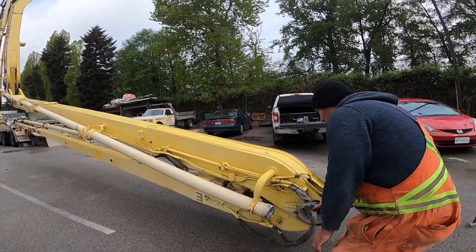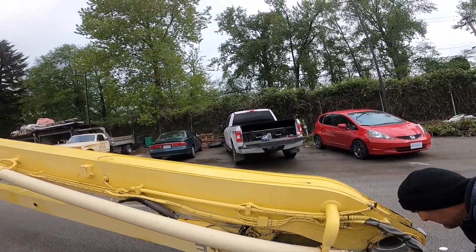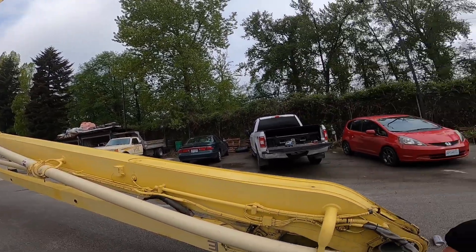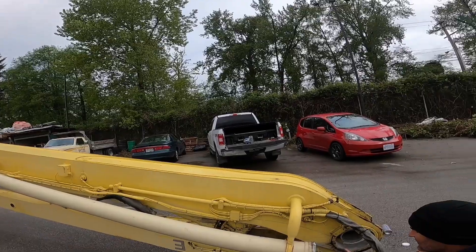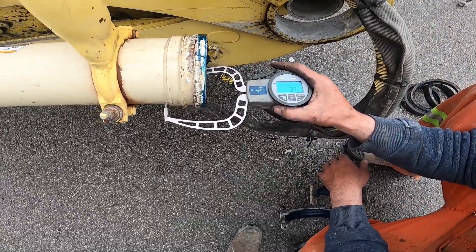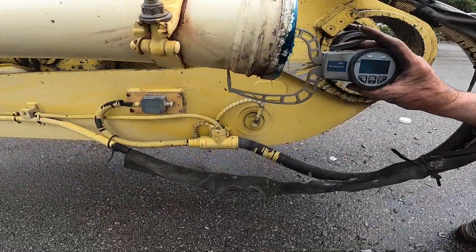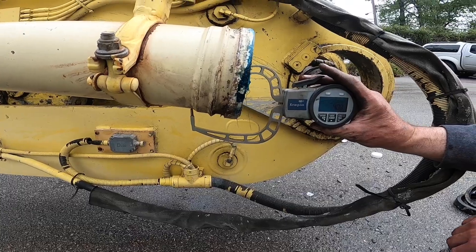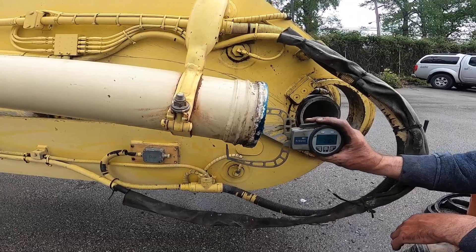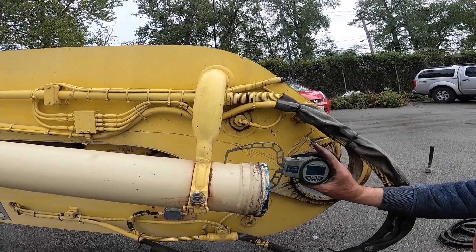This pipe has about 45,000 cubic meters pumped through it, and we usually see about 70,000 to 75,000 out of a set of this stuff, which is pretty common. So we got a measurement of 3.76 — so that's lots of meat there on the bottom side. 3.94 now, taking into account the paint is gonna add maybe 0.2 to 0.3 to the actual measurement.